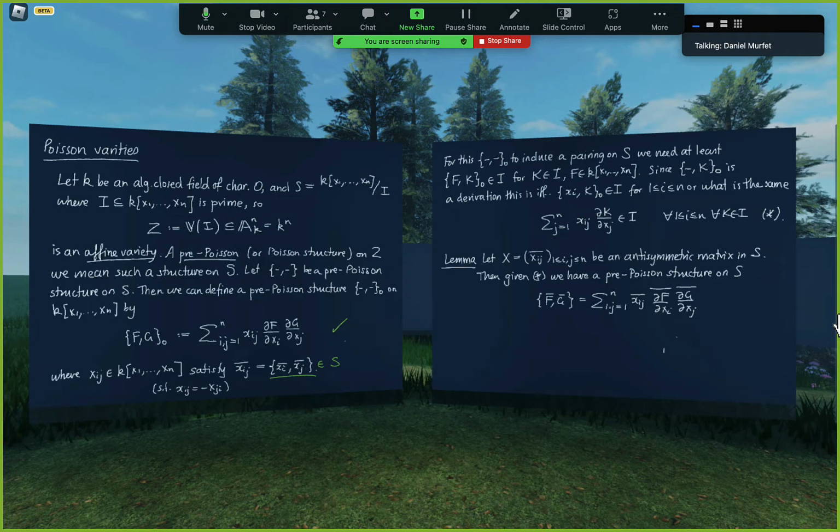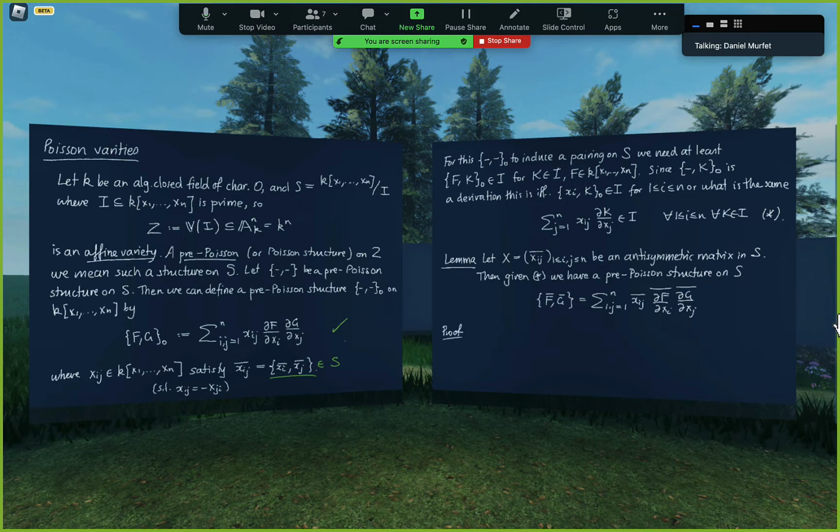and then stick them back in the quotient. Now, why is this not just, it's kind of obvious, but why is it not completely obvious? Well, I have to argue that this is a pre-Poisson structure, that it's a biderivation and so on. I also have to check that it's independent of the choice of representative that I choose of f. I choose a representative and then I differentiate it. When I stick it back in the quotient, why is that not something that depends on the choice that I made? All right, well, that's just due to star.